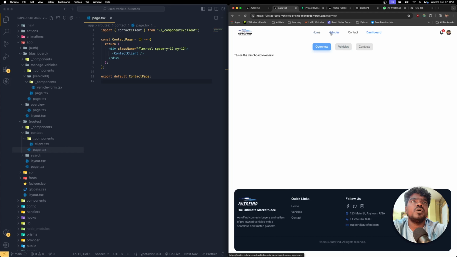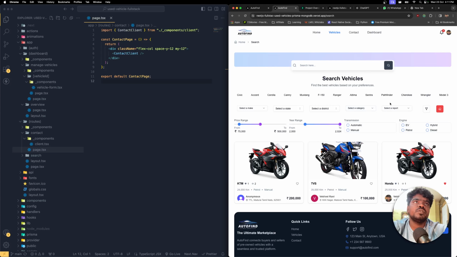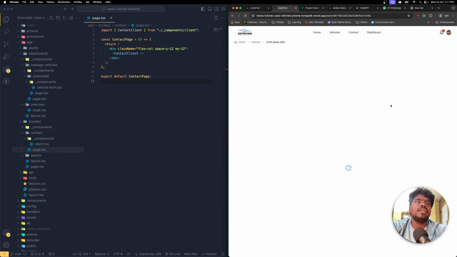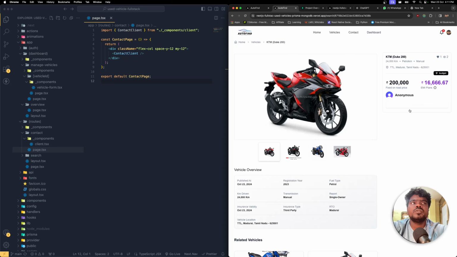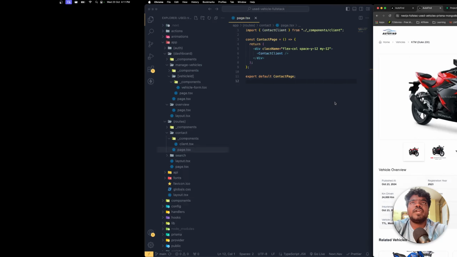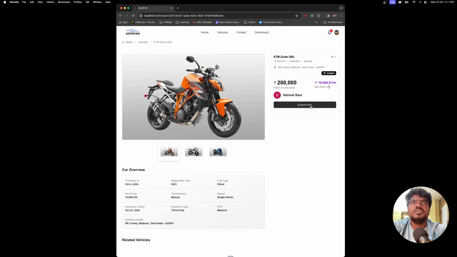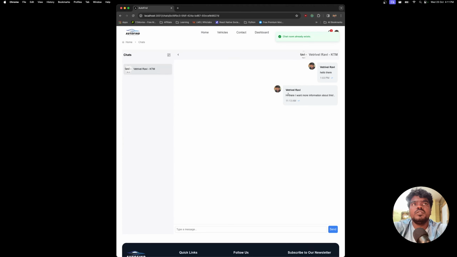When the user opens any vehicle, if he wishes to inquire about that specific vehicle, he can't, because we didn't have time to finish this. So now, when the user clicks this, it needs to take the user to the specific chat room, so he can communicate with the owner. Just here to send, hey there, I need much more information about this vehicle, right? If he hits enter, that is going to send this specific message to the user.